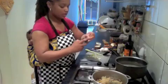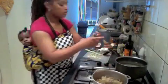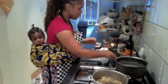I know sage goes nice with chicken. I don't eat pork, and I know it goes nice with pork, but apparently it does. I'm not sure if it goes so well with fish. Someone will have to tell me if they've tried it.